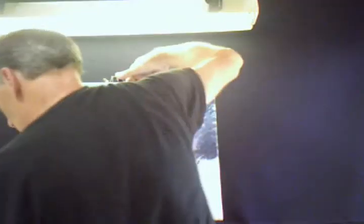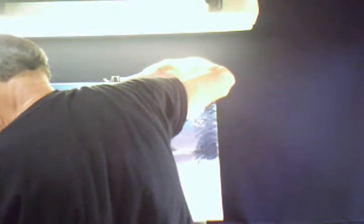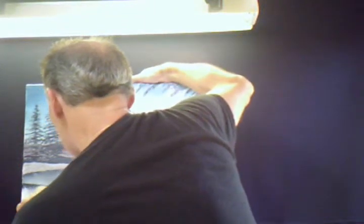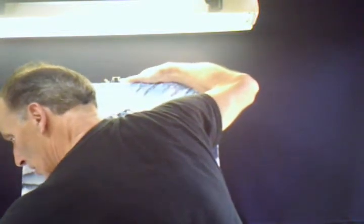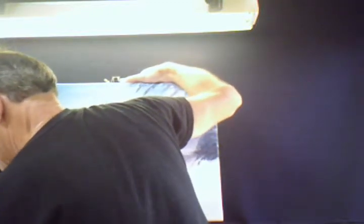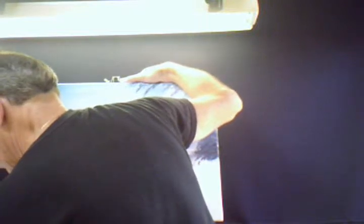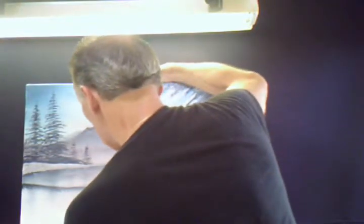After you've done this, we're going to put another piece of land, a little peak coming out. Maybe our peak is, we'll put a piece of land coming out right here. Load up some darker color, a little bit of liquid white, a little bit of paint thinner, midnight black, kind of the mountain colors, mix it all up. You just want a dark color, like that.